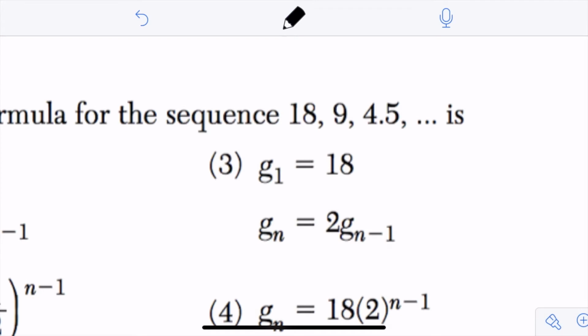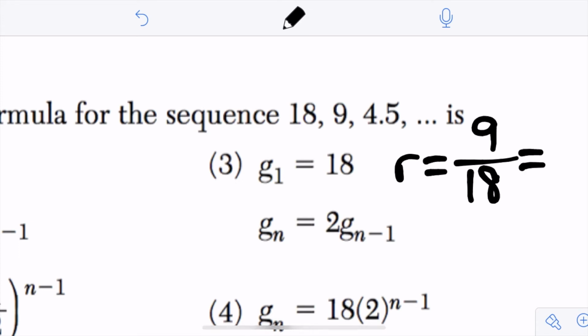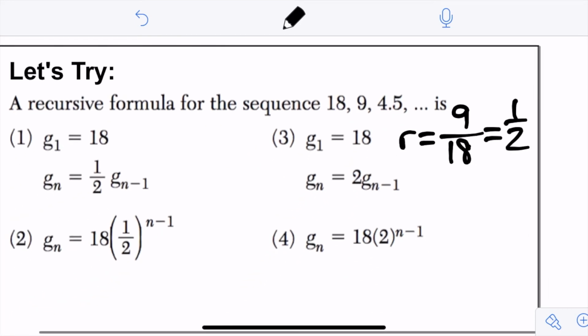Instead, what we have here is a geometric sequence. Okay, and remember, for a geometric sequence, something is being multiplied. Okay, that number that is being multiplied is what we call the common ratio. Okay, in order to find the common ratio, remember we spent a few days on this, you're going to take the second term, which is 9, and divide it by the first term, which in this case is 18. Okay, so now from here I'm going to divide. I have 9 over 18 becomes 1/2. So so far we know that this is a geometric sequence and the common ratio is 1/2.